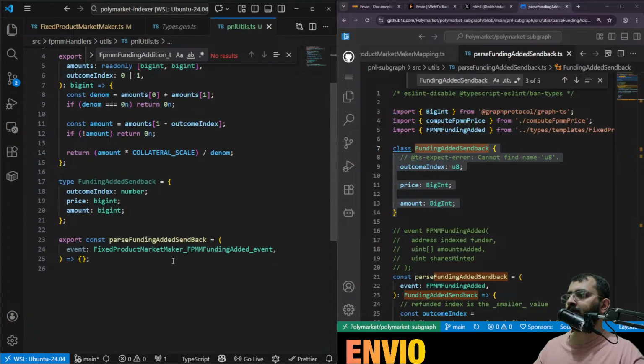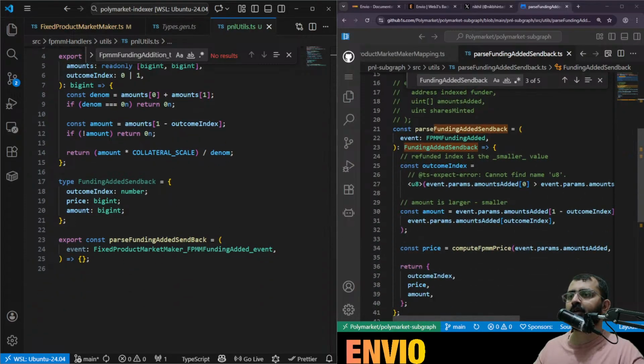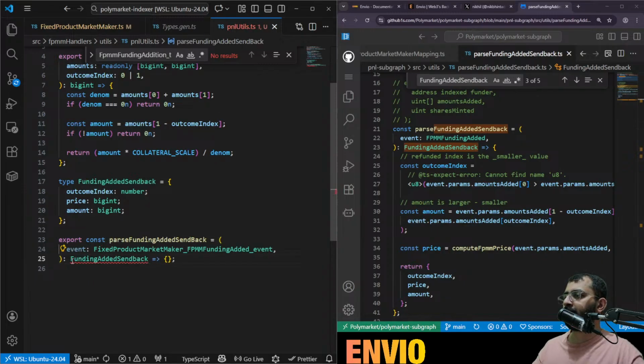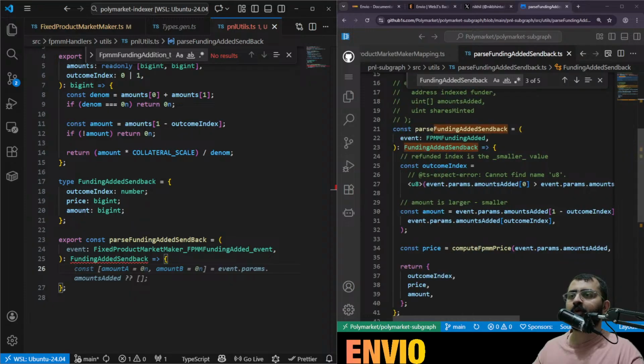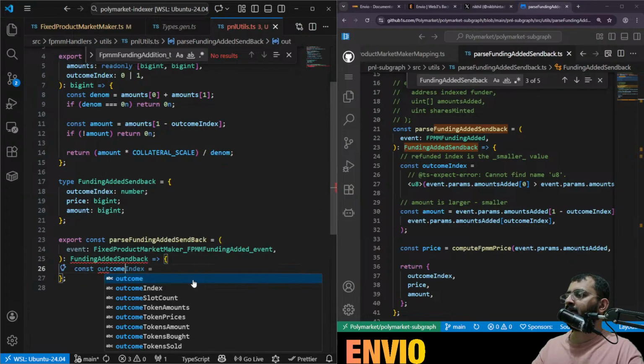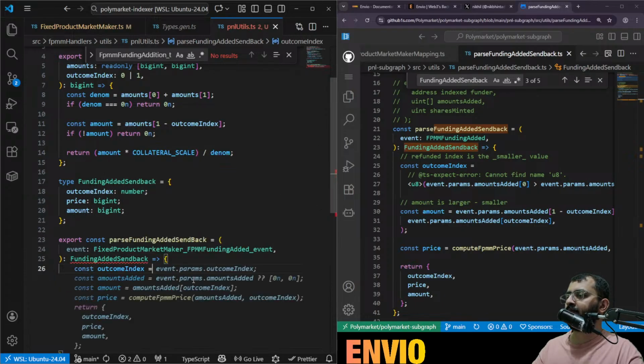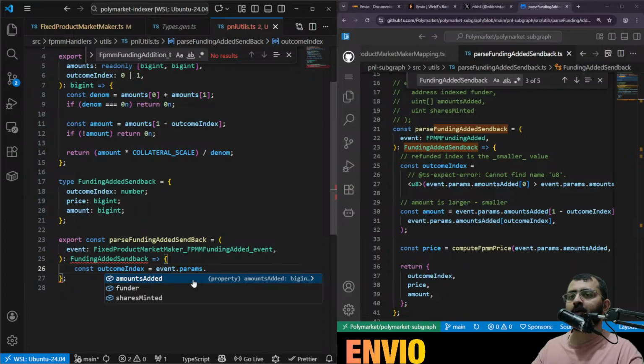Now we go here. We got the event, which is here, and we return funding sent back. Then what do we do? We check const outcome index equal to event.params.amountsAdded 0 is greater than.